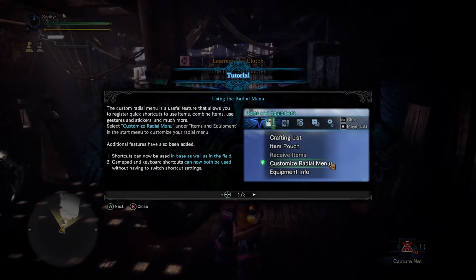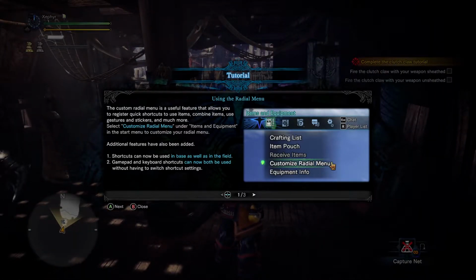The custom radial menu is a useful feature that allows you to register quick shortcuts to use items, combine items, use gestures and stickers, and much more. Select customized radial menu under items and equipment in the start menu to customize your radial menu. Additional features have also been added. Shortcuts can now be used in base as well as in the field.